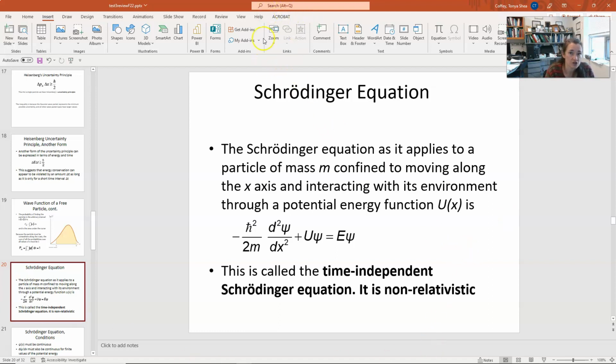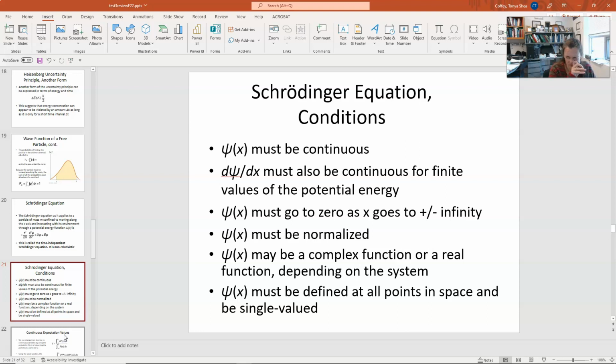It's only good for non-relativistic particles, all right? The Dirac relativistic equation covers other things, but that's more of a graduate level type of equation. There are some restrictions that form the boundary conditions for the solution to this differential equation. The wave function has to be continuous everywhere. The wave function's derivatives have to be continuous everywhere if the potential is finite. If the potential is infinite, it's imaginary anyway, so never mind, right? But we did solve one infinite potential well, so there you go.